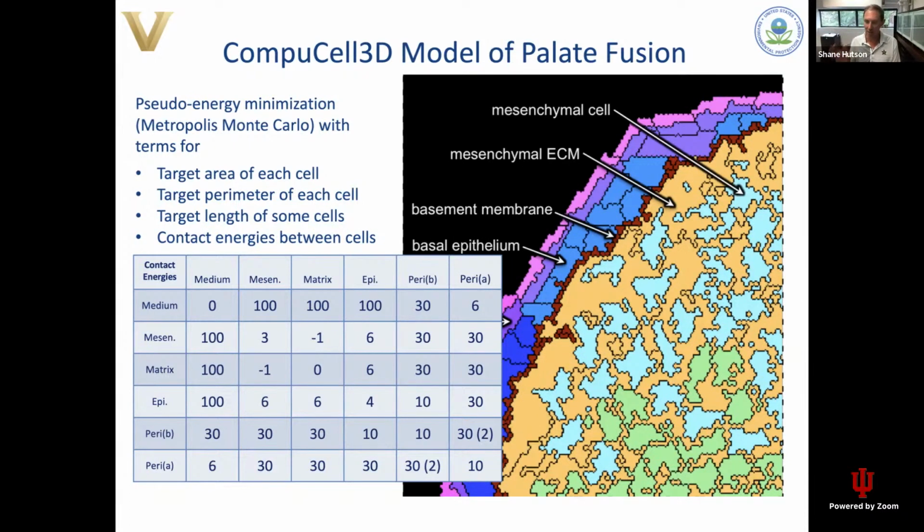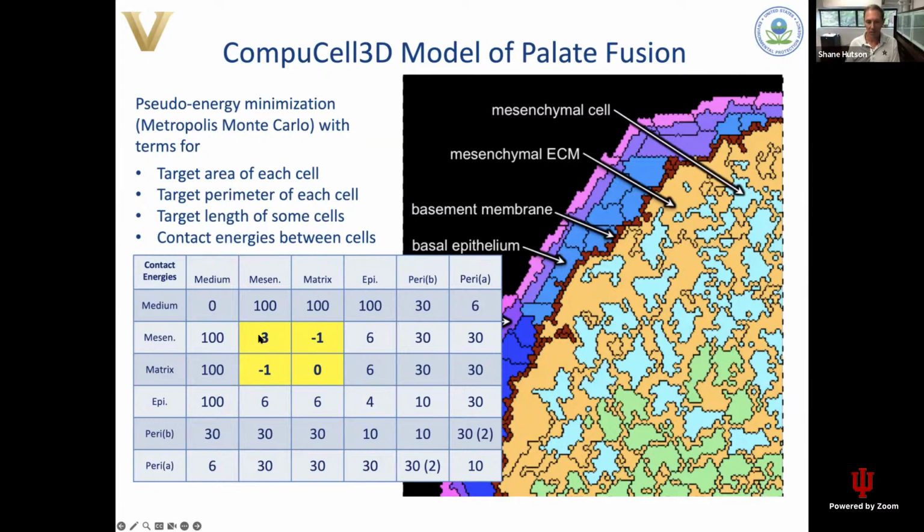But just to show you the kind of decisions that go into it, if we just look at that yellow highlighted block there, these are our mesenchymal cells and the matrix that they're surrounded by. You'll notice that the mesenchymal cell matrix contact energy is actually negative. So the simulation as it runs is going to want to increase the length of those sorts of interfaces. And that's why we get these very ragged boundaries of the cells, and why there are not cell-cell contacts, but cells in contact with matrix, right? Cells are sort of surrounded by matrix in that grouping.